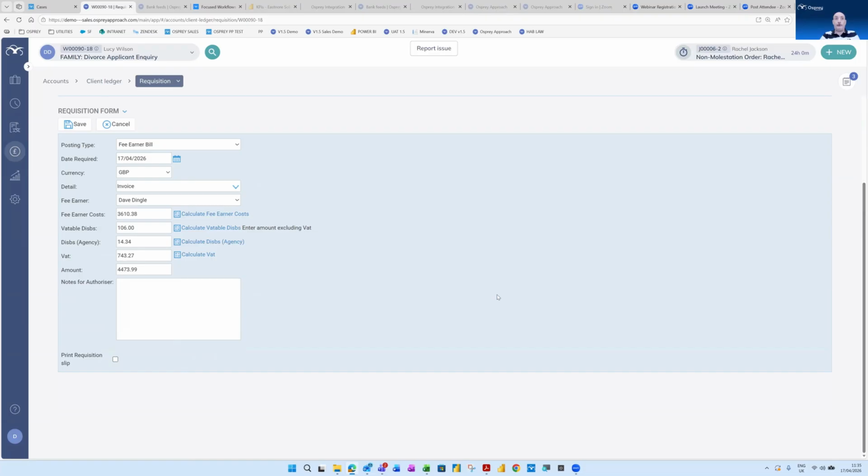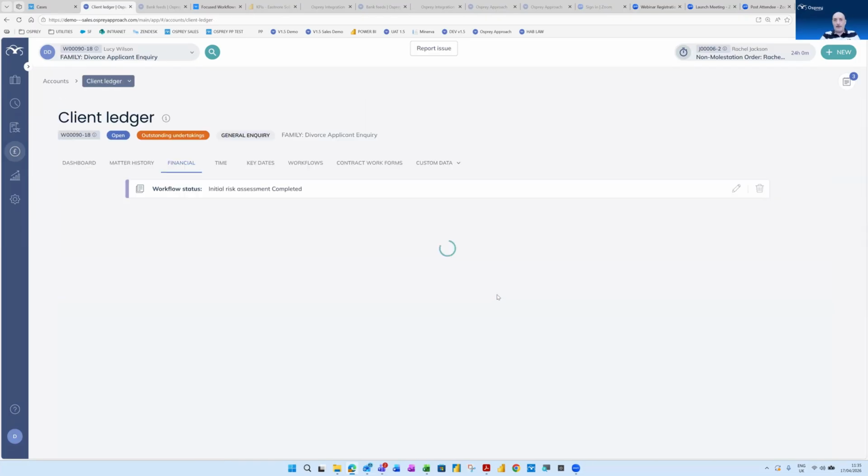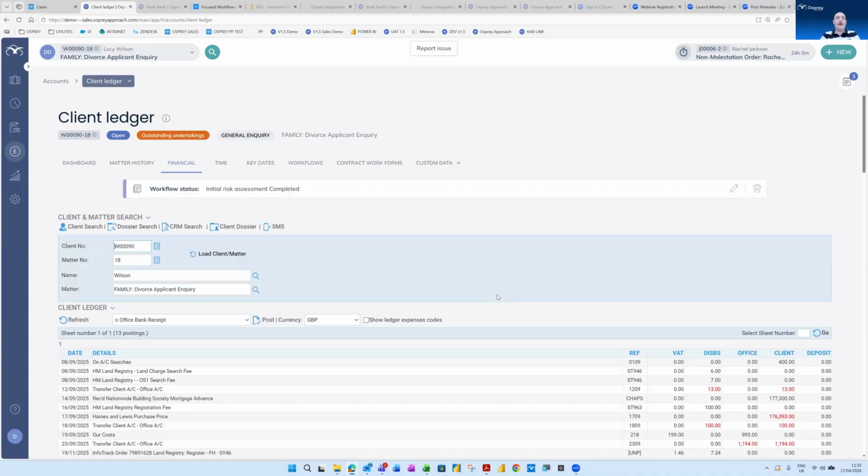They have the opportunity to review it, make sure everything is correct, and then they can make that payment or posting, and then that will go on to the ledger. They also have the ability to reject it as well, enter a rejection reason. Regardless of what they do, a notification will be sent to the fee earner.